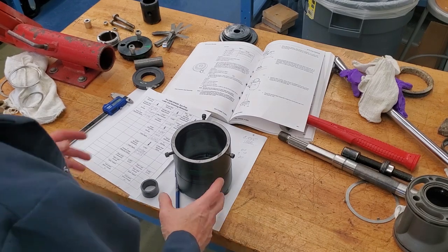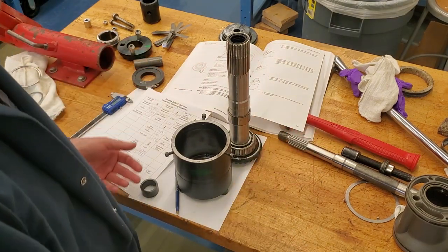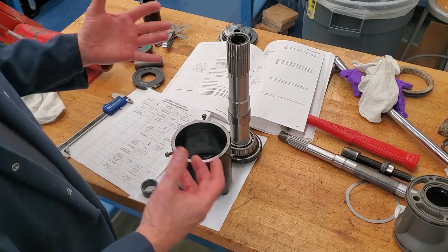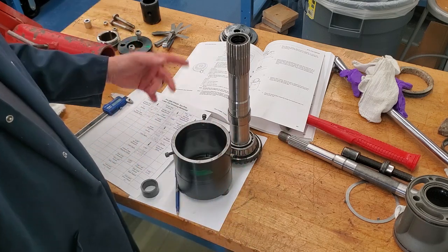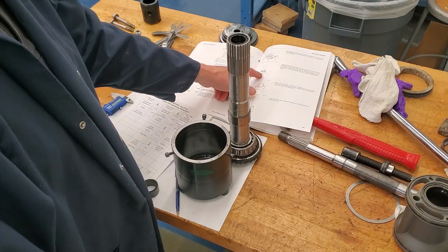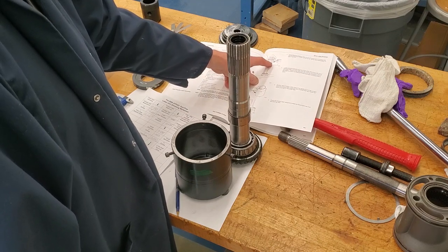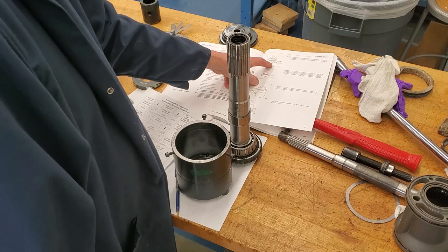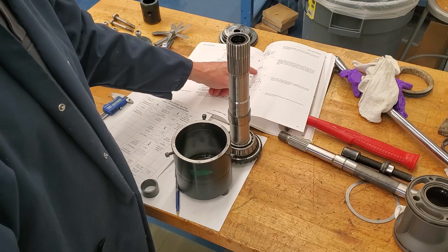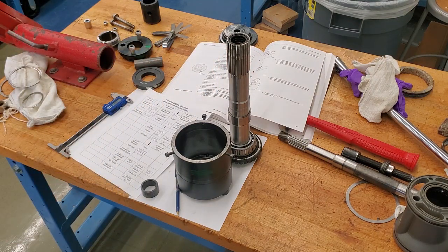The final gear to measure is the tube gear. Now it gets a little more complex — we're going to put this together with the inner prop shaft and the outer prop shaft. We have to press the gear back onto the inner prop shaft first, using a special press fixture, part number 3855-361, that supports it off the press. Then we'll press the shaft back onto the bearing.